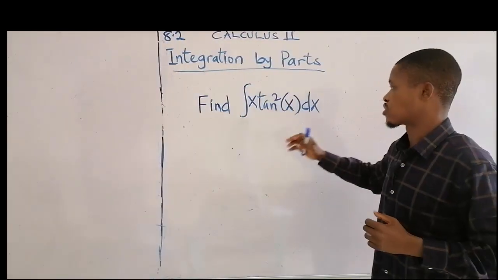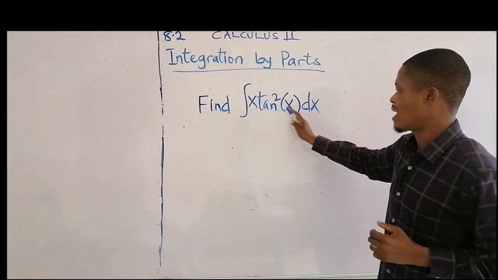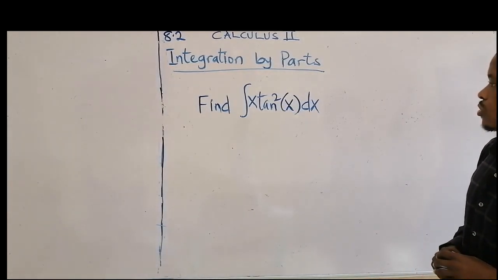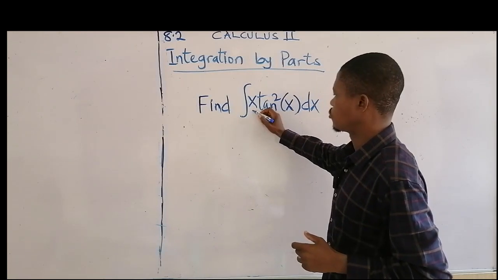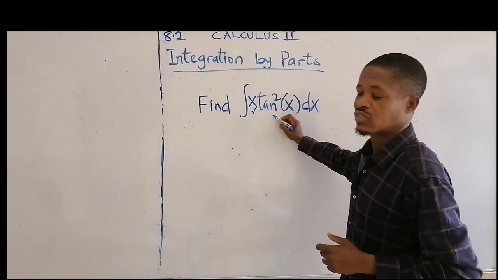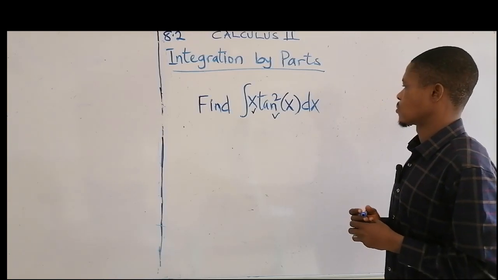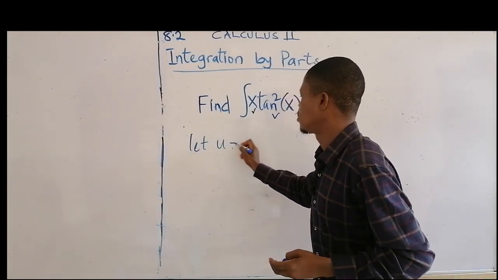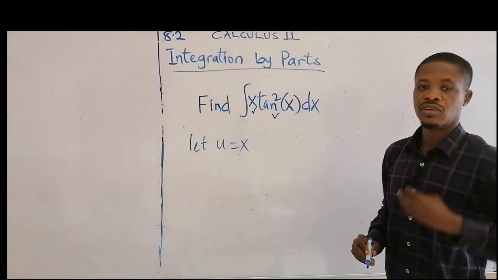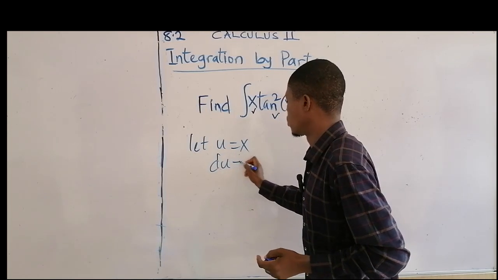We have this question: find integral of x times tan square x dx. Okay, so what we do in this case is to represent this as a product of 2 items. This one as the first item, and this tan square x as the second item. So what we do in this case, it will be more convenient to make u as what? As this, because it becomes simpler on differentiation. So the u is equal to what?